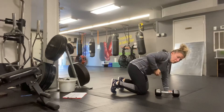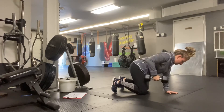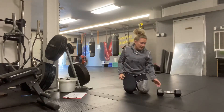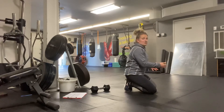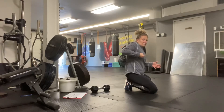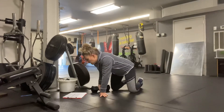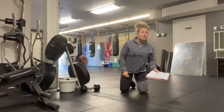Drive the back part of the dumbbell towards the hips — the elbow comes back behind the ribs. Don't encourage coming up towards the chest. If they can't do it off the knees, they can do it on the knees — same movement, just bringing the dumbbell back down towards the floor and driving it up towards the hip. A good cue: 'Someone's behind you — elbow them away from you,' driving it right behind the ribs. Switch sides with minimal rest, and rest when both sides are done.